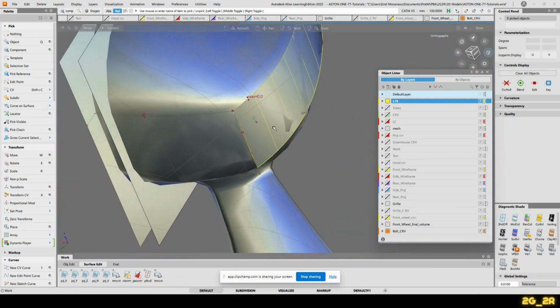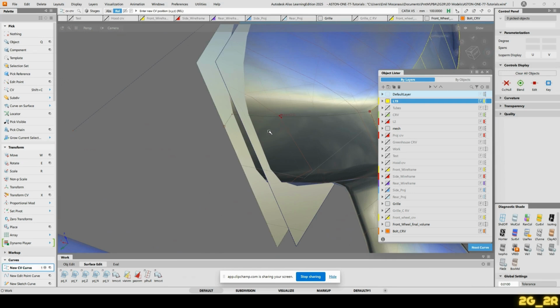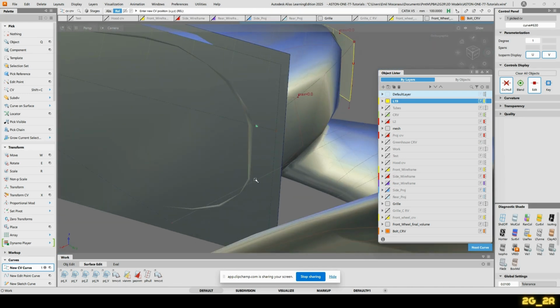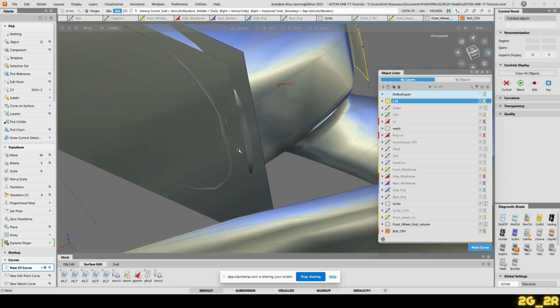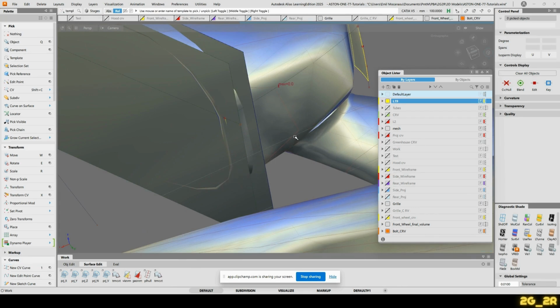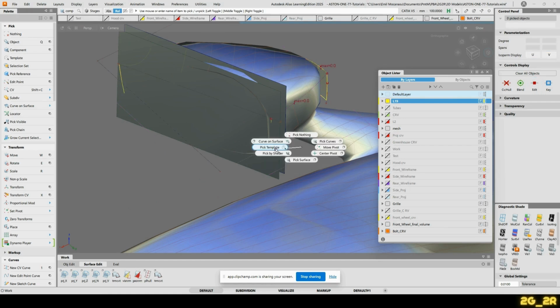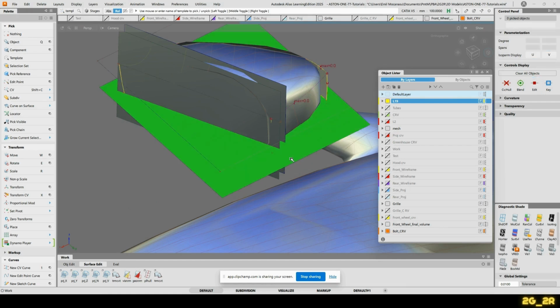Now the next line would be this one here. Let's pick that template again. The lower one. Intersect it with that face.